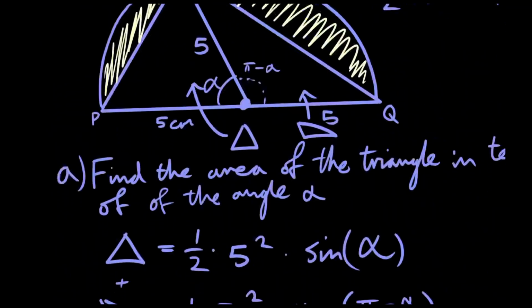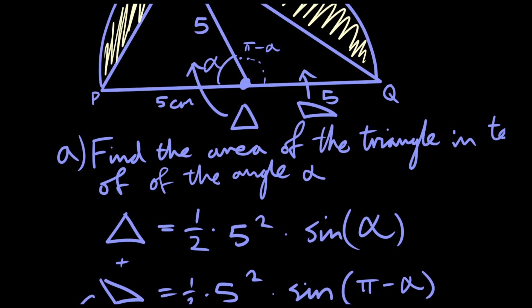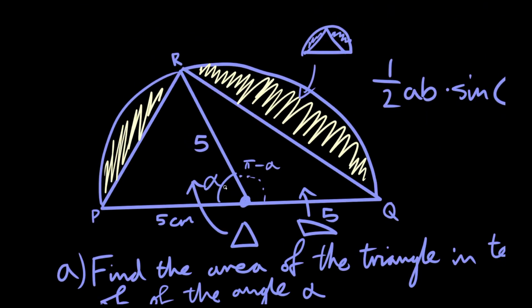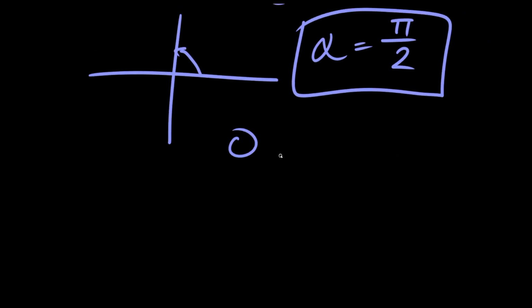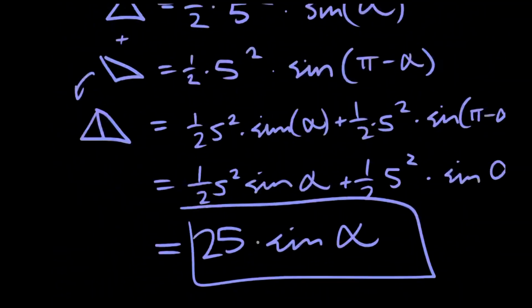I used logic to figure out that as the angle grows smaller, it should make sense that the shaded area is maximized because this point R will move as low down as possible. And this entire triangle would be shut down to nothing because you're pulling this entire line down. And the entire area would be shaded. But I missed the other value, which was to actually have alpha go this way over to pi and fill in the entire shaded area. So if you want to use that reasoning, you could immediately write the answers 0 and pi are your maximum, but let's show this by checking the endpoints.